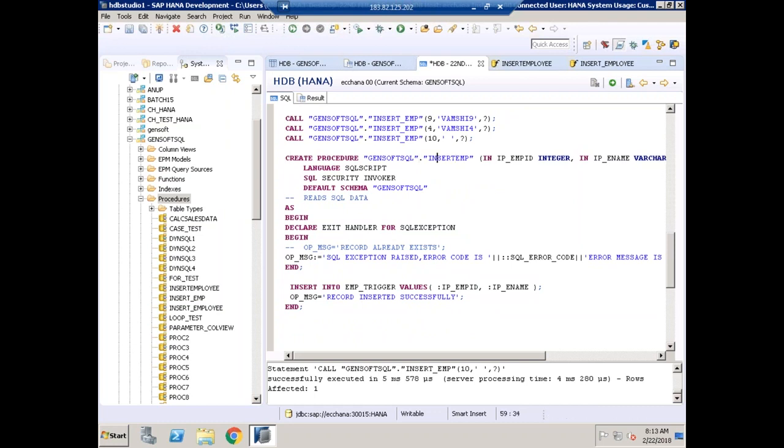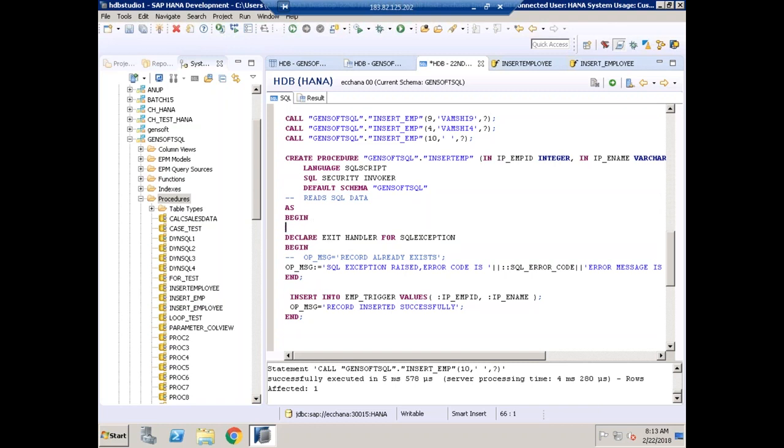Create procedure. What is the procedure name now? Insert_emp. Done, everything is same. What is the agenda now? If the user is trying to insert a blank employee name, it has to give me an exception message. So what is the procedure I have to follow? First we need to declare the exception. Somewhere at the beginning of my procedure, I'll declare the exception. You have to give a name for your exception. So I'll say declare. You can give any name. What shall I give? My exception.